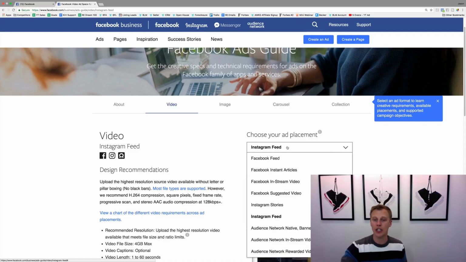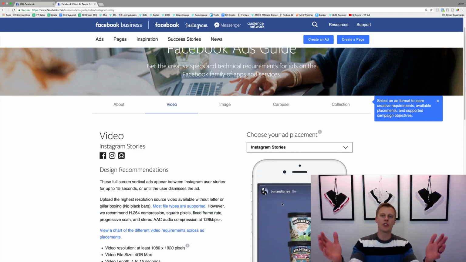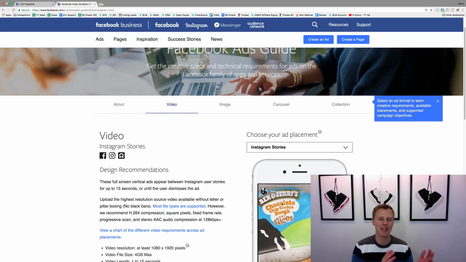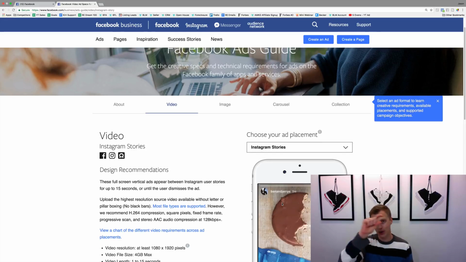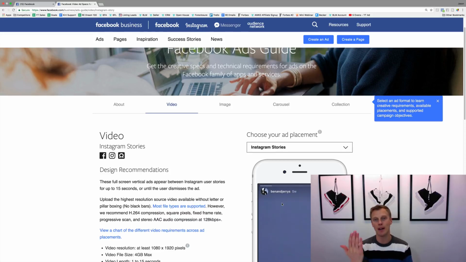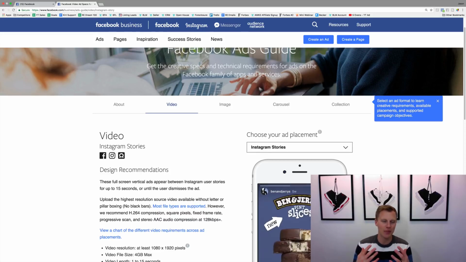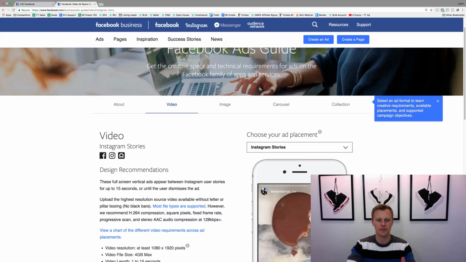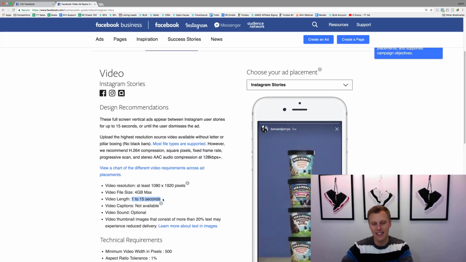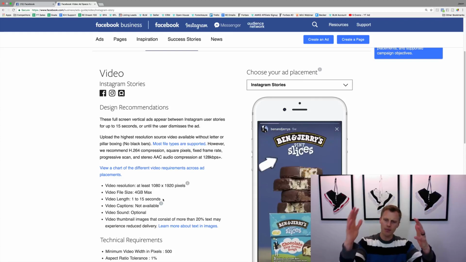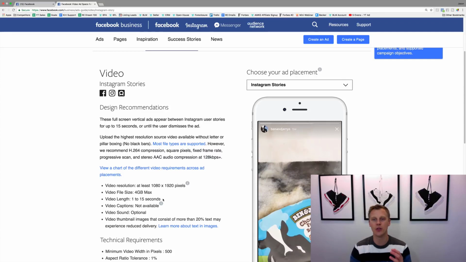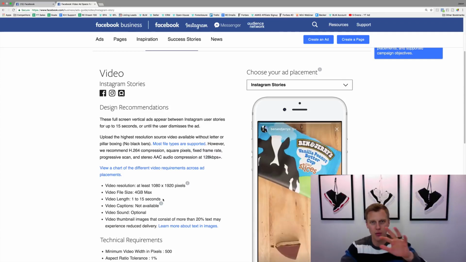Right now we want to check out the Instagram stories, because for those of you who use Instagram, you've got the feed, and then they kind of copied Snapchat a few years back, or maybe a year or so. I can't remember the exact time frame, but you've got the stories at the top. It's pretty cool because as you're clicking through your stories, you can actually show an ad right there, and it's a little bit more in people's face, I guess. But if you look at this, you can only have a video for 1 to 15 seconds, right? So you want to probably shoot a different video based off of where the placement is and make it specific to what's actually happening. Anyway, I just want to hit that really quick.